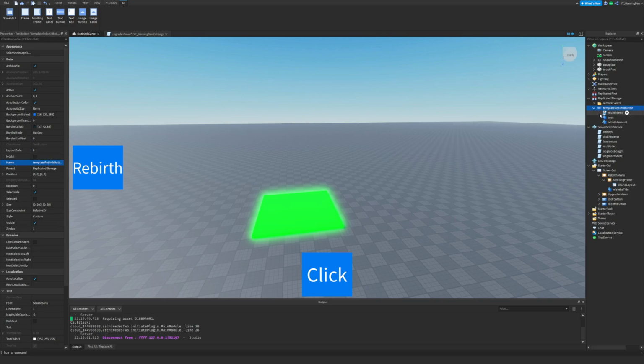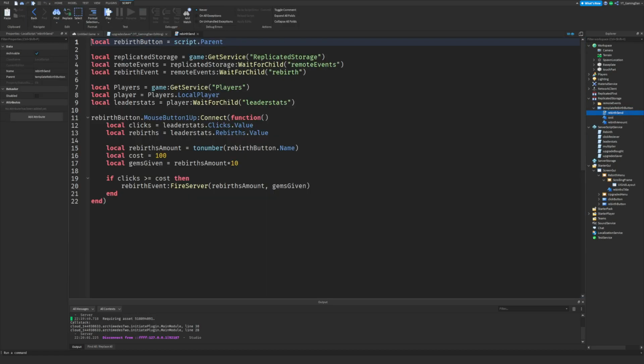Okay, so we got that sorted, and then in the second rebirth send thing right now, we're going to change the cost. If we weren't to change it, it would just be the same cost for every single button. That's not right. So we're going to make this cost react to how many rebirths the player has, like the rest of the game.